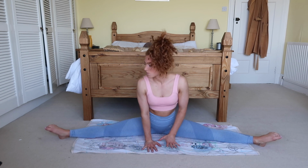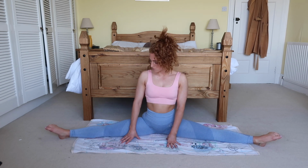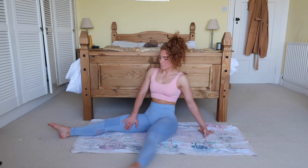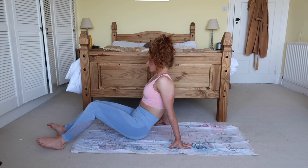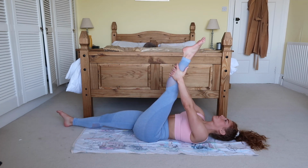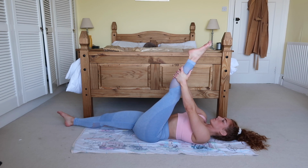And slowly come back up. Bring both legs in together, nice and slow, because your legs are going to feel really stiff here, they will hurt. And then you're just going to lie back onto your back, and we're going to grab hold of one leg, stretching the hamstrings again. Just try and get it in as close as possible.